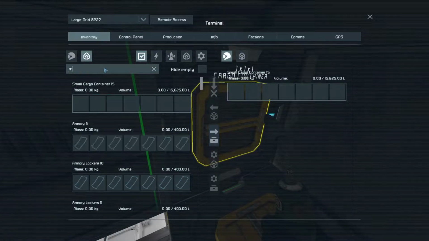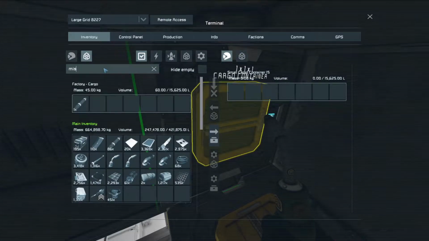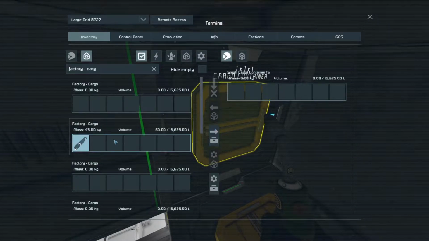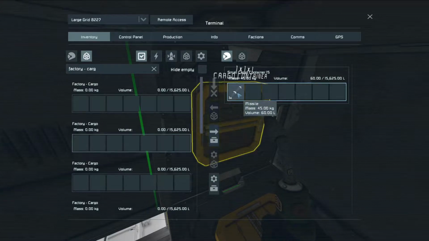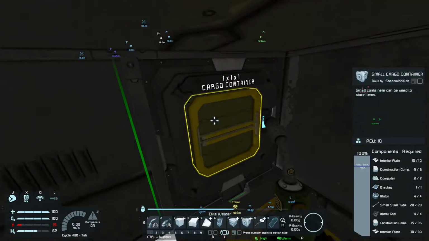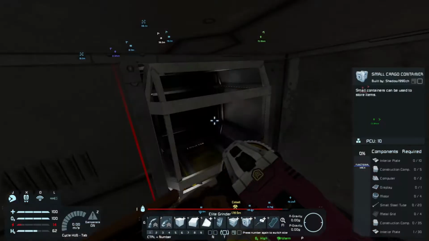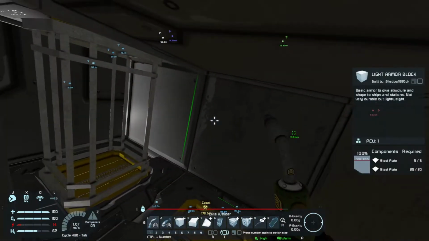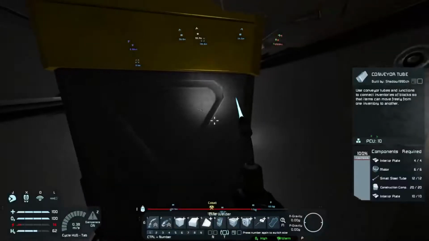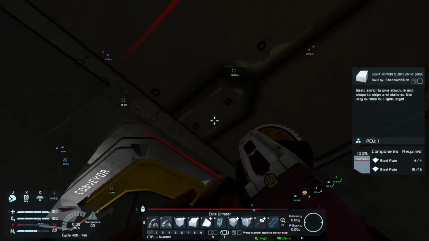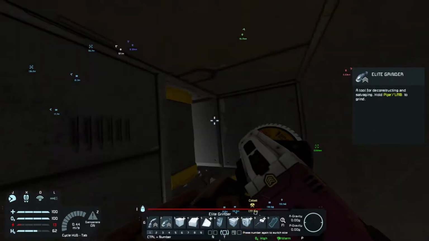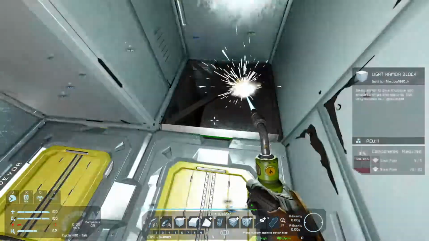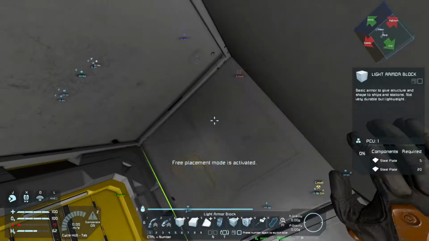So, where are our missiles? It's in the factory cargo. So it successfully gets up here. That's a good sign. Maybe I should go a floor up to see if it gets there, because it seems at least up to here we're fine.